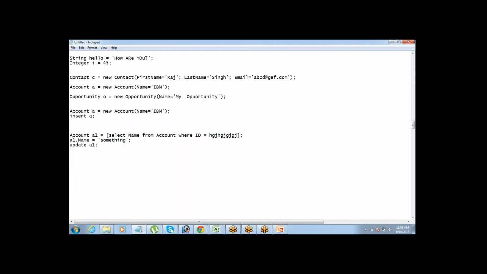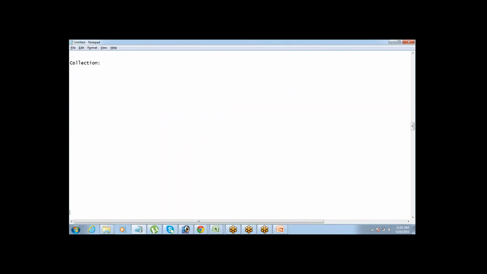All right. So primitives and sObjects. Now the third type is collection. Okay. So there are different types of collection of data.